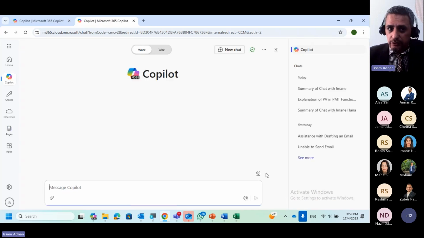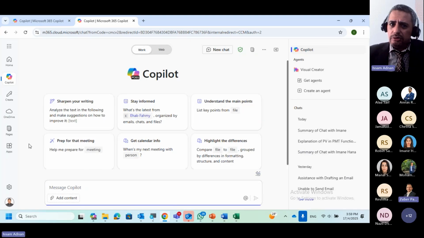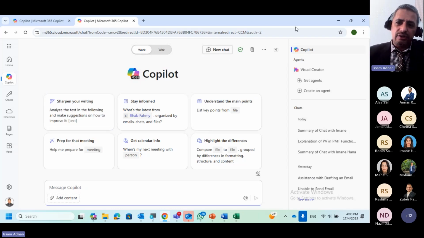So this is the web portal for Copilot. Today we focus on the productivity tools, but we can still use Copilot online, similar to other AI tools. But online, we are not considering it as generative AI. We're considering Copilot as an AI tool only.